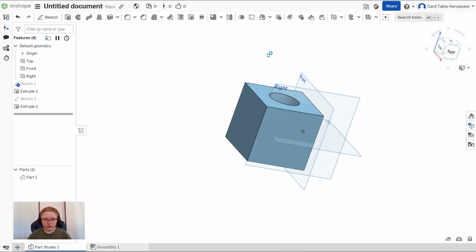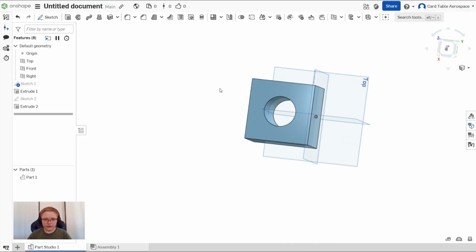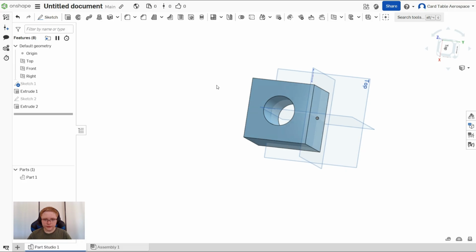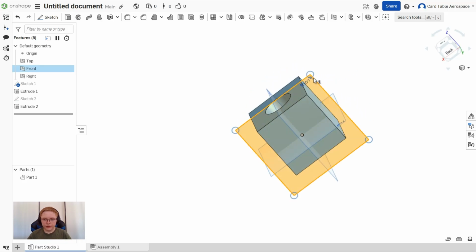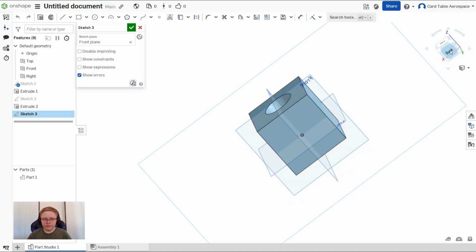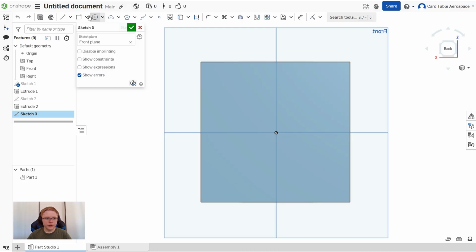Now, if we want to use revolves, we have to create 2 sketches. What I like to do is first create the sketch we want to revolve. I'm going to select the front plane for this. Now, simply create what we want to revolve, where we want to revolve it. I'm just going to make a simple rectangle.